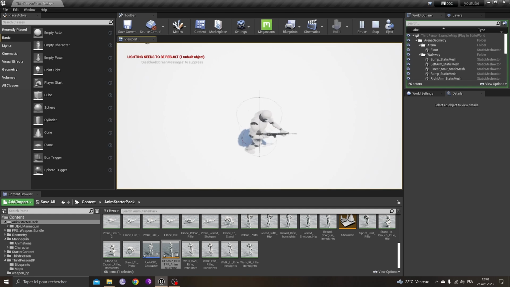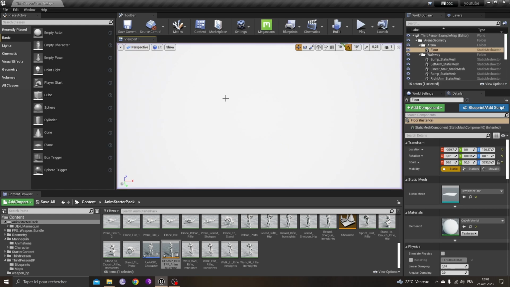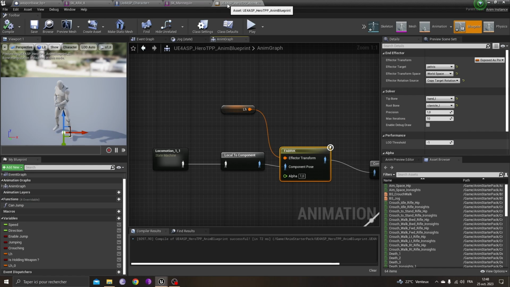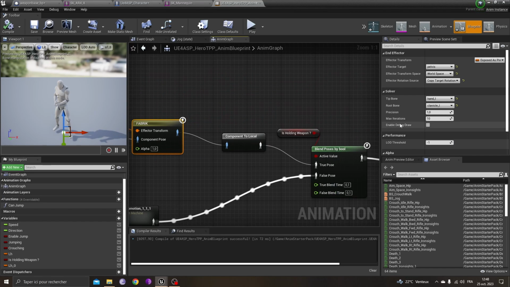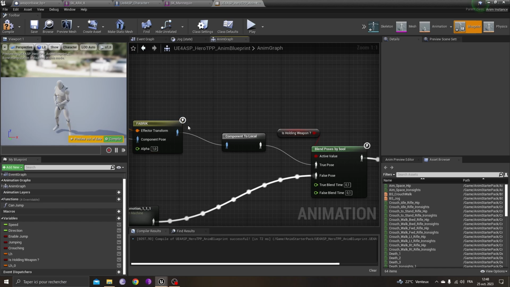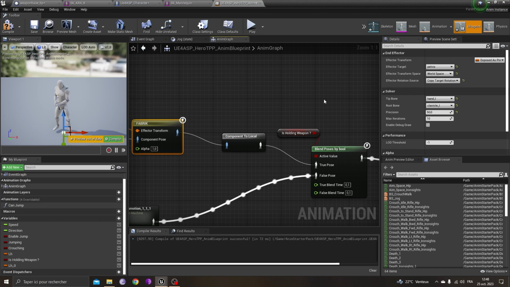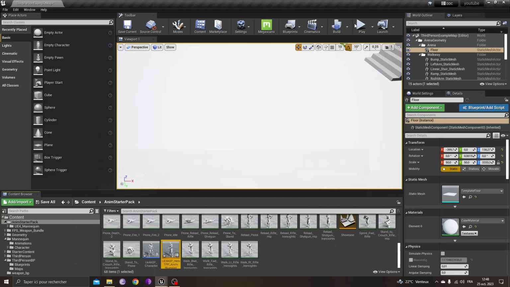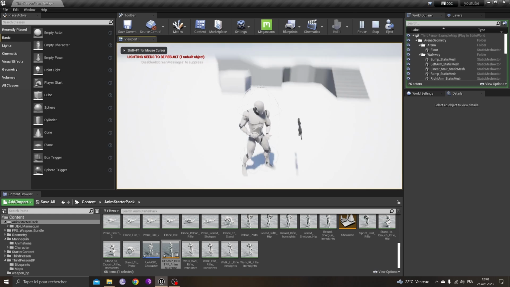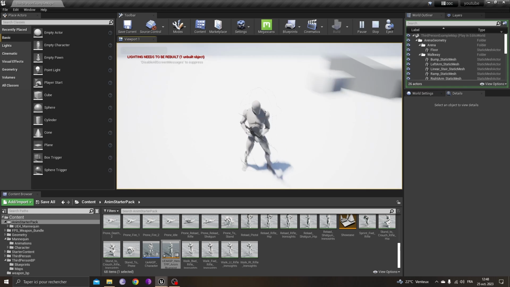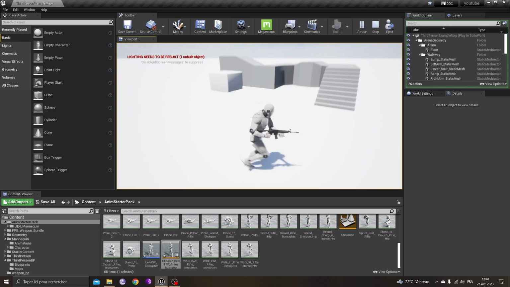Now, guys, you can see that on the movement, the left hand is a little bit glitchy and tricky. How to fix this? Simply by going to the anim instance blueprint FABRIK node, and for the precision, you can increase this number to 10 or 100 or 50. The higher it is, the more precise it will be, but it will be expensive on the performance. So you are going to see, guys, what matches the performance of your PC. And there it is, guys.